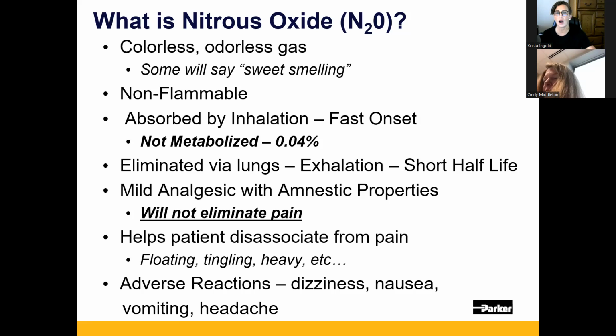Okay. Now, this is important to know. This is not going to eliminate pain. Most patients know they're in pain. They just don't care anymore. This just takes away what I call the give-a-hoot factor. And it really helps your patient disassociate from the pain. Light and floaty is the most common feeling. Tingly is common, or heavy and weighted feeling is also common. And, you know, really it can be a little bit out-of-body type of feel as well.